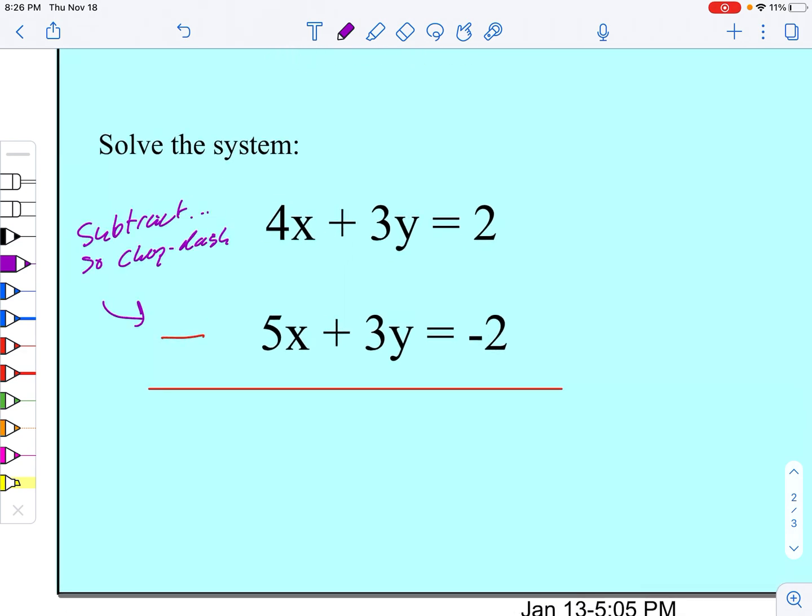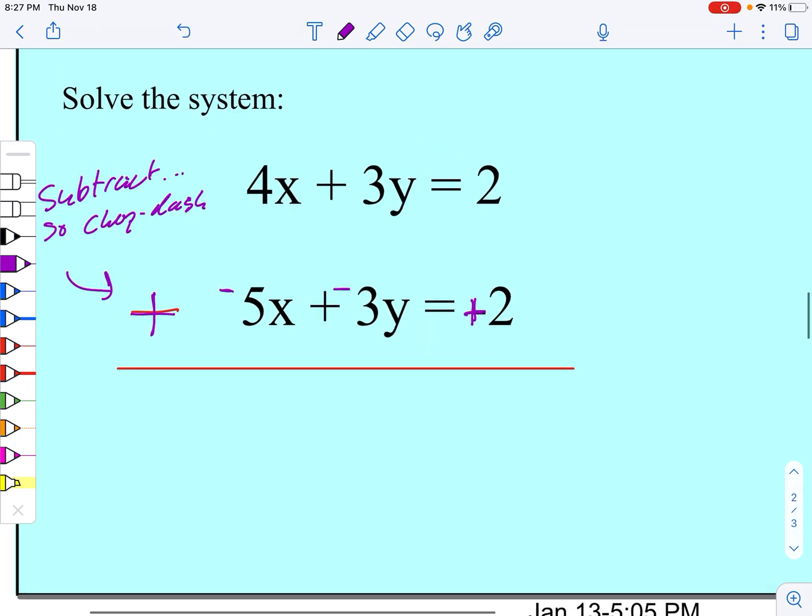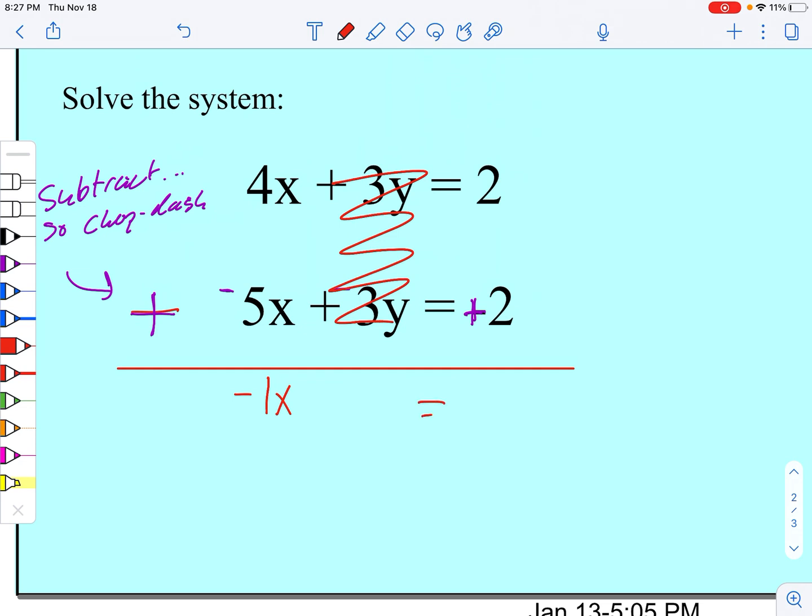Whenever you decide you're going to subtract, in this case that is the right decision, instead, just like when we chop dash other things, I'm going to chop this and make it addition. But then I just have to change all the signs in this second equation, because subtracting all those things is just like adding the opposite. And so I chop dash, I change all of them to their opposite signs. Now I can add, which is a little easier for our brain anyway. 4x plus negative 5x gives me negative 1x. The 3y's, like we talked about, are going to cancel out. That's what we're trying to do.